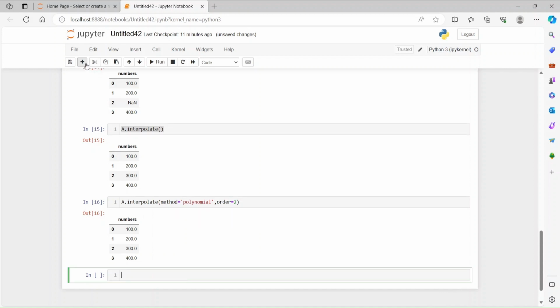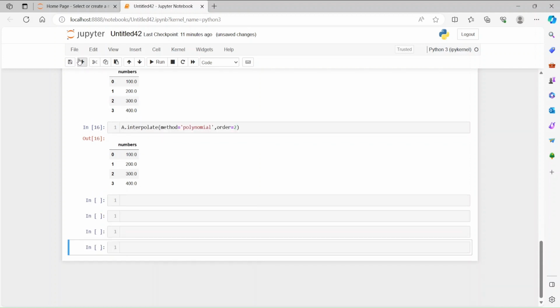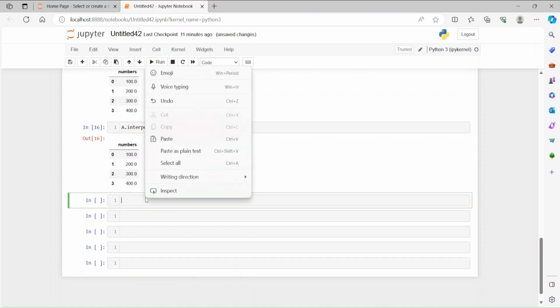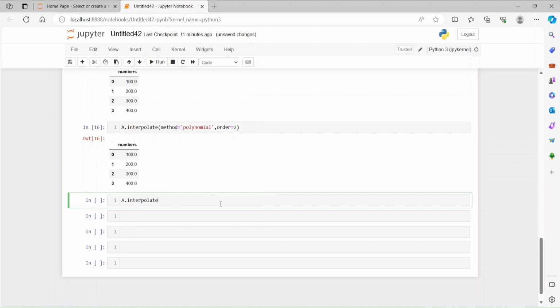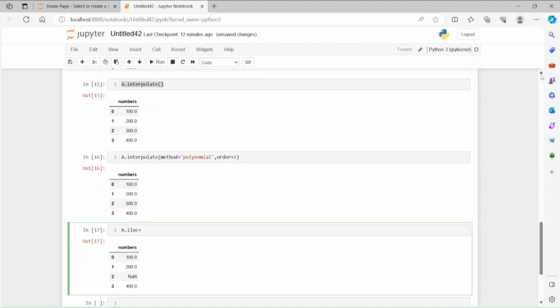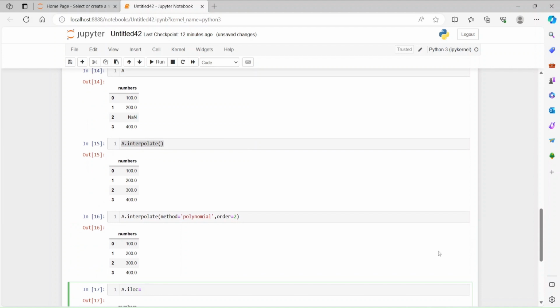Okay. Now, the other thing I would like to show is the use of where. So let's say we have the same data set. Let's change a. Remember, we had a NaN value, right? So let's change that number. So a dot iloc, and even if we have done the interpolation there, it's not keeping the value, because we have to write inplace is true.